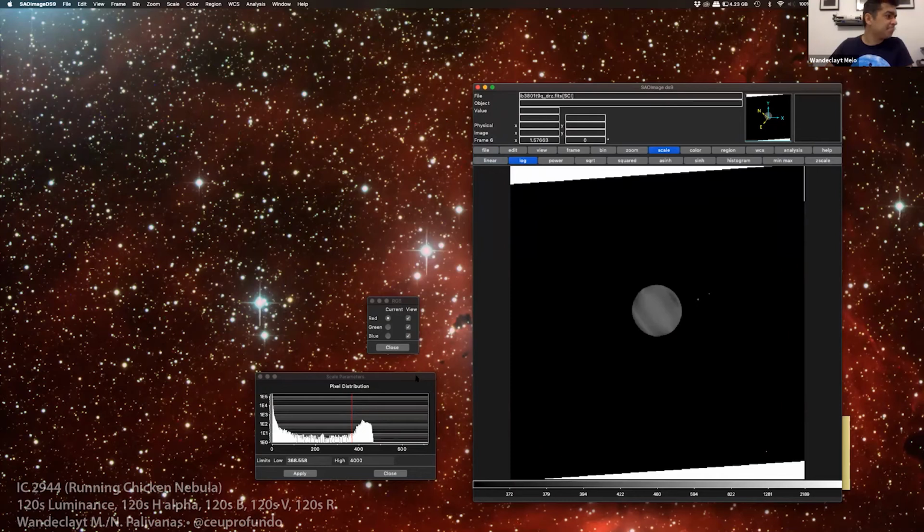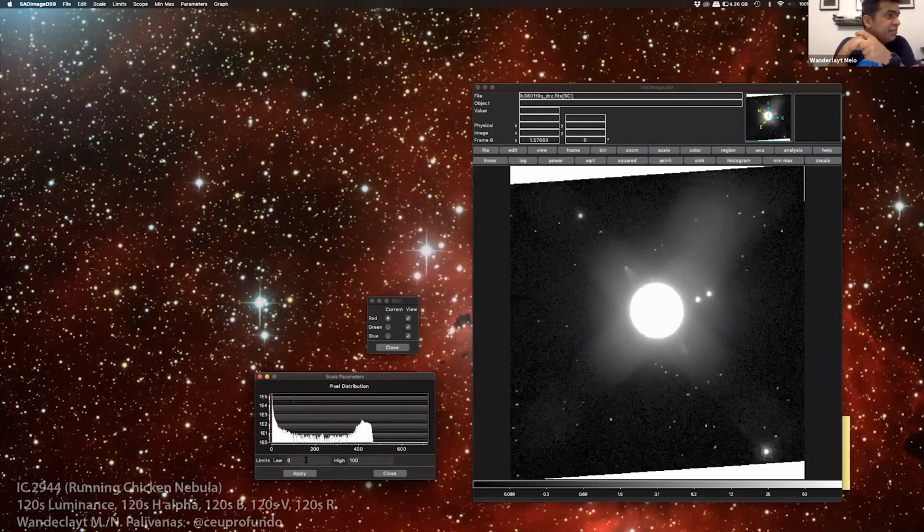What is this? Let's see. Really small value here. Okay, that's it. This is data collected in infrared. This is the planet Uranus, and we can see the rings here.